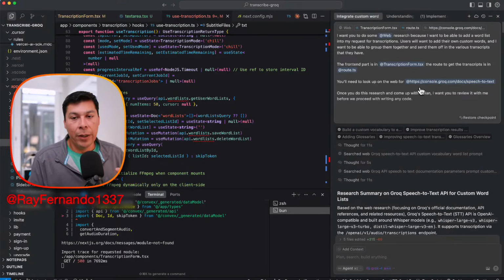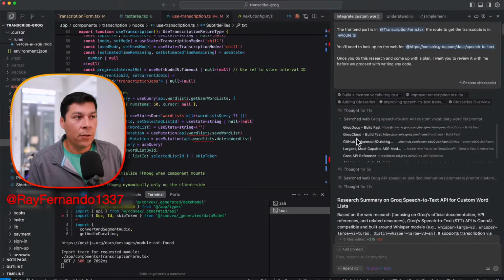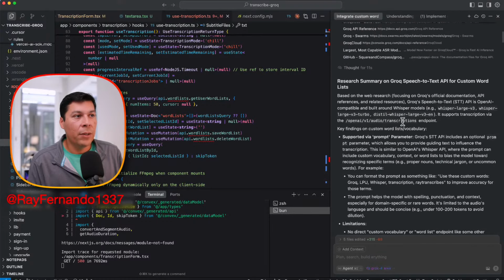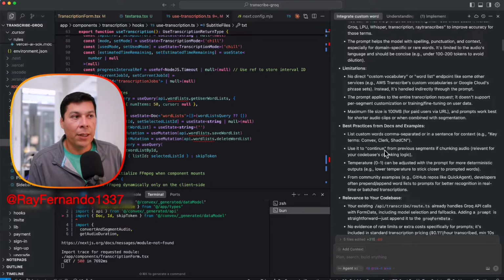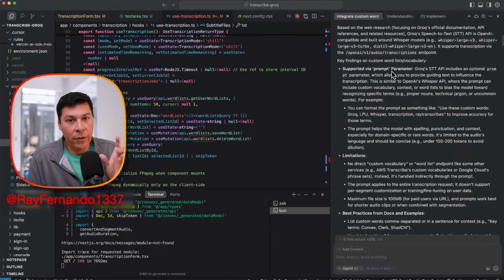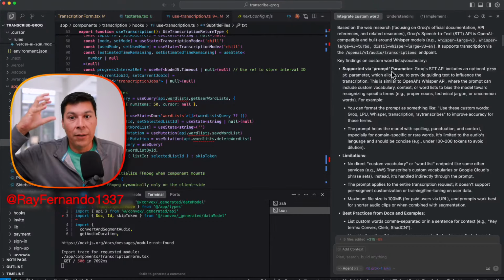I gave it a couple components to review, gave it another API spec, and then we saw Grok 4 do the thinking, search the web, and in parallel do all these other tool calls, do some additional thinking, and actually give us a really nice research. And it was very thoughtful because it not only looked through the components, but also put together what that structure would look like in terms of what it had to do.